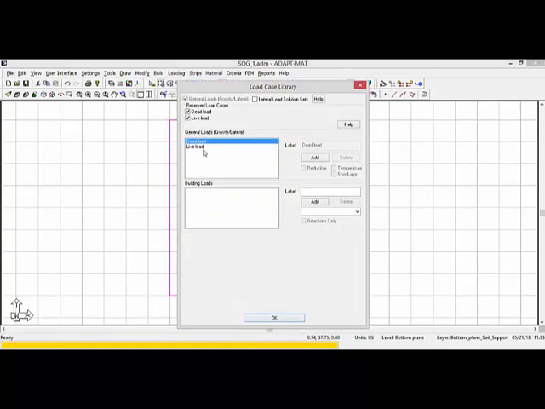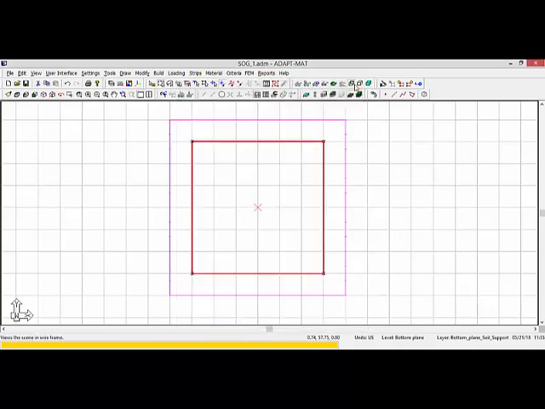that there are actually two reserved load cases. There's a dead load and a live load. We could add additional load cases. For this example, we're going to leave these as they are. We're going to apply all of our loads based on one of these two loads. So the first load will be a live load. We just wanted to show that those are the two reserved load cases.